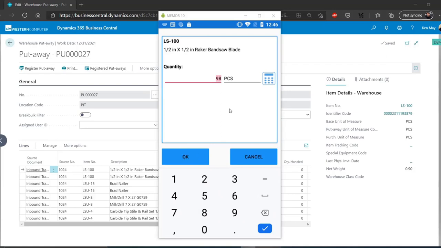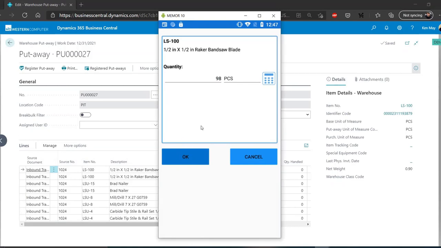And we say, okay, this quantity prompt is really configurable. So I have it set to just show me exactly how much I should be putting in that bin. If you want to make sure that your users are scanning absolutely everything, we could forego that quantity pop-up altogether. And just every time you scan an item, it'll place one each or one case, whatever, depending on the barcode you scan. So that's all user-defined. If you want to put in quantities or just have the scans be the entrance of the quantities.